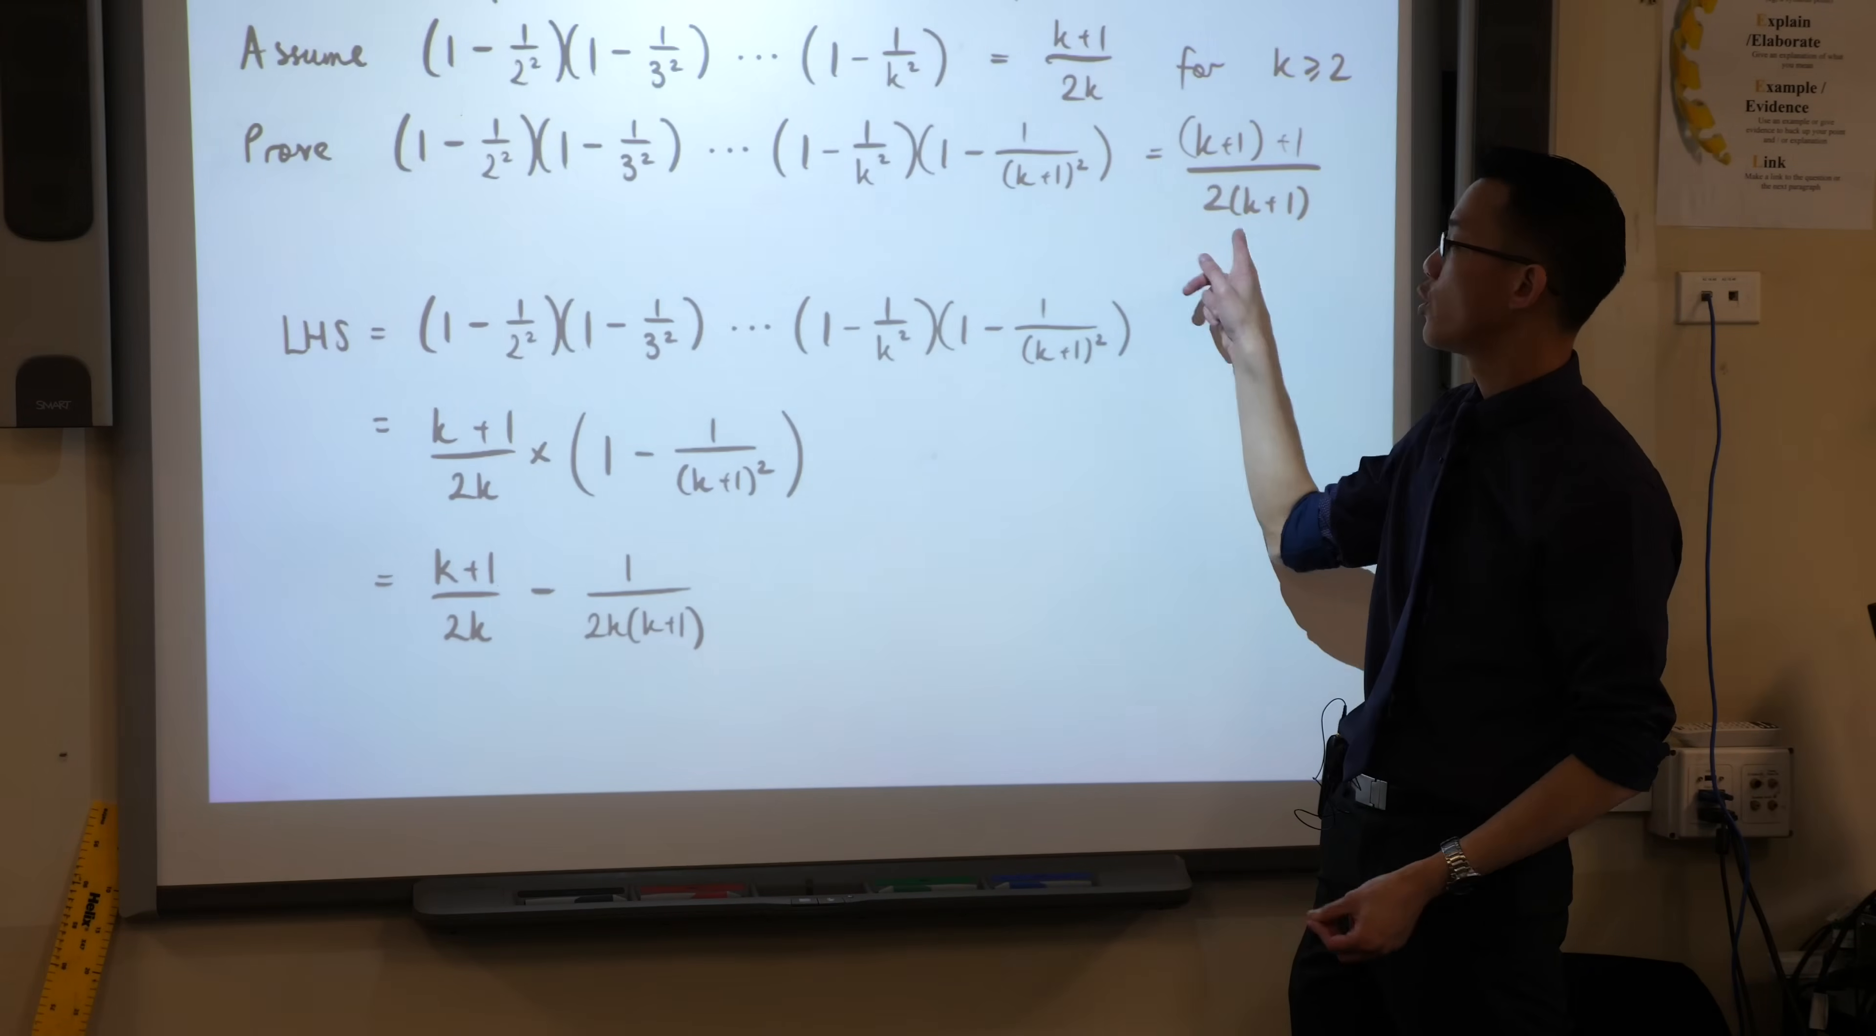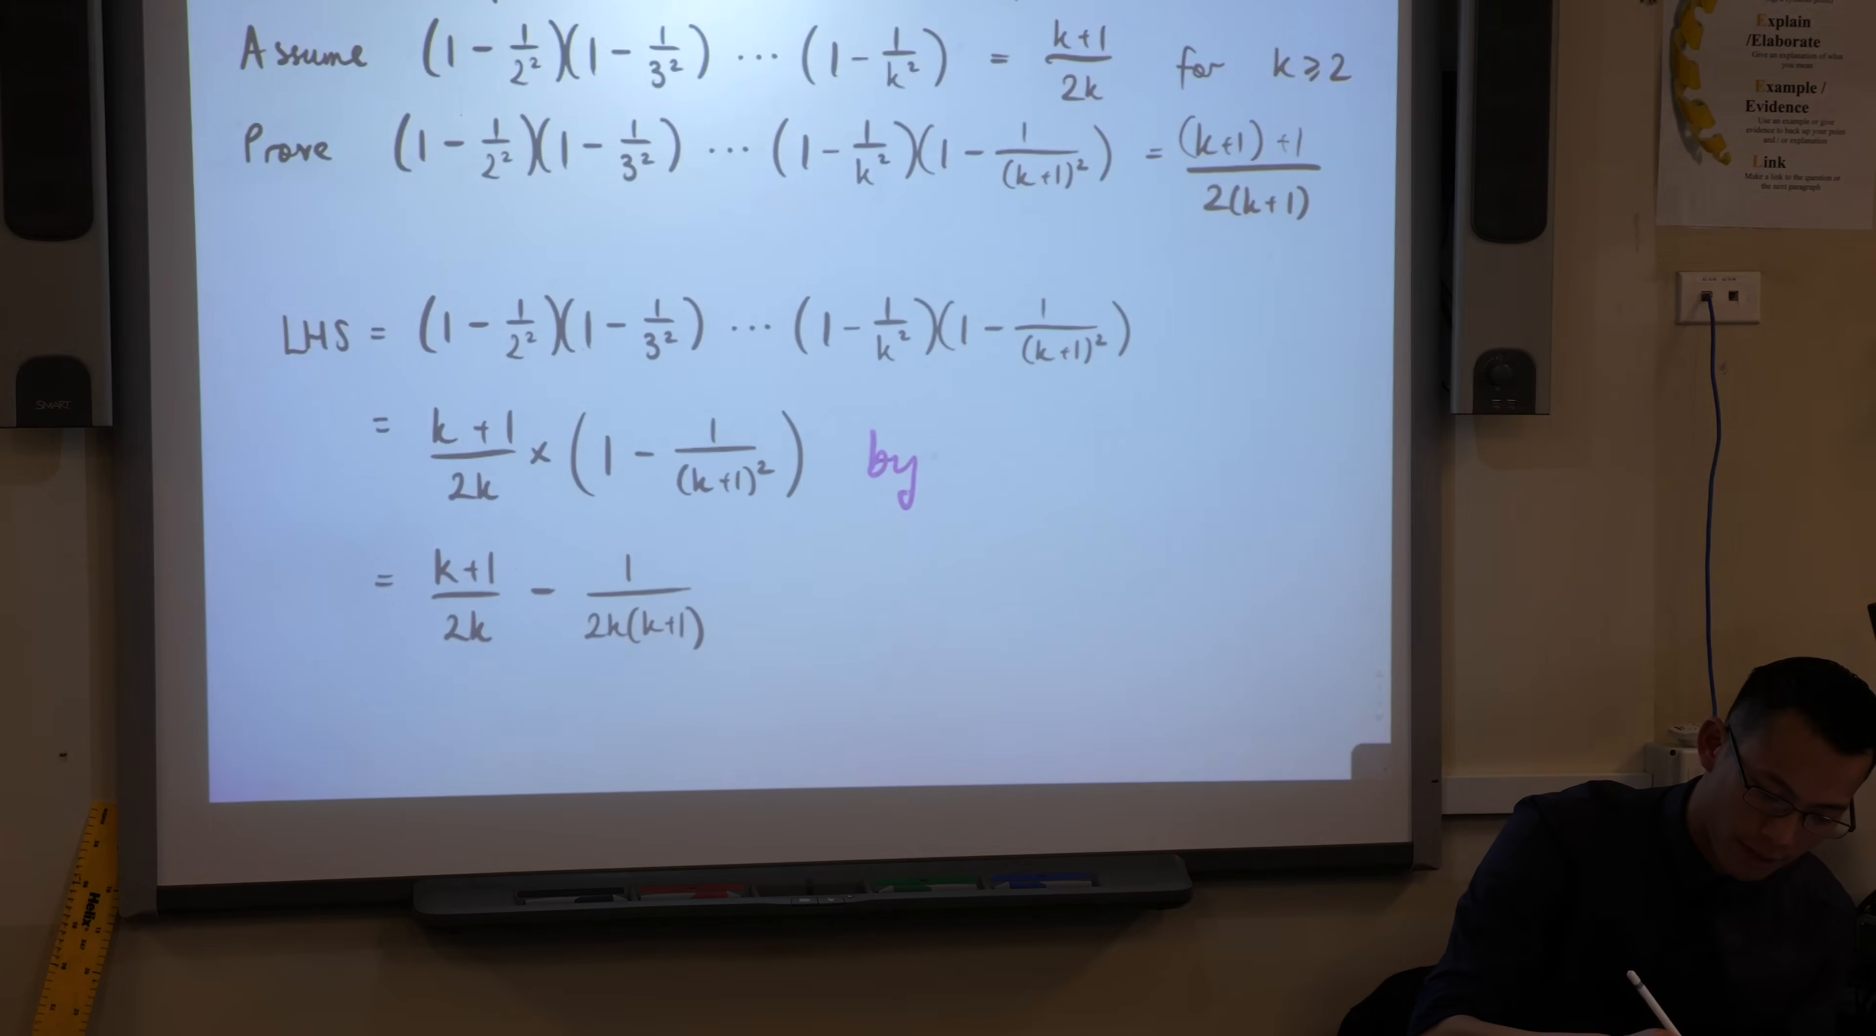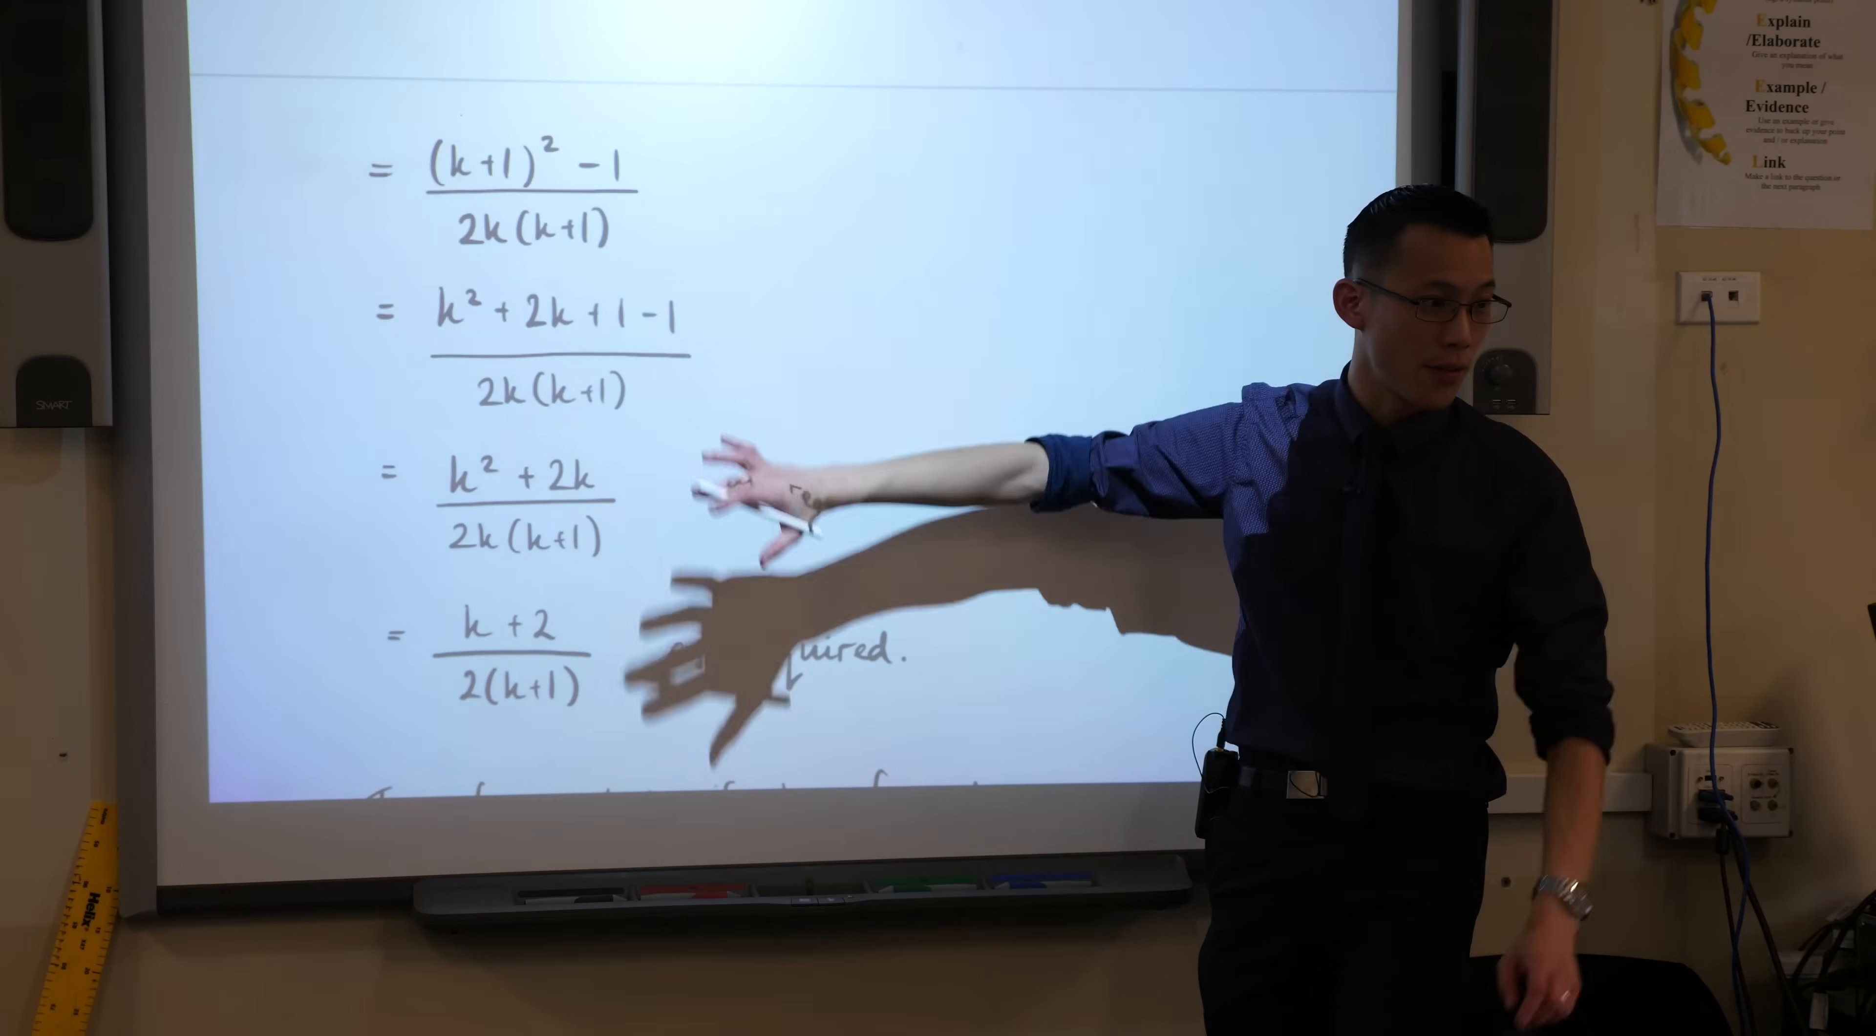Again, common error to make. Instead of saying 2k plus 2, what do you think people write? 2k plus 1, and then it doesn't work out. You're like, why isn't this happening? So there's my proof step. I use my left-hand side, and immediately... Ooh, that was a bit naughty. I left off an important piece of working. Immediately, you can use your assumption. You don't need to twist and turn this statement at all. The assumption is just sitting there, so you use it. You make your substitution. And then you just have to algebra your way through it. So you combine your fractions, you simplify, and there you go.